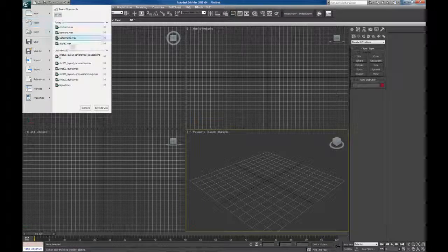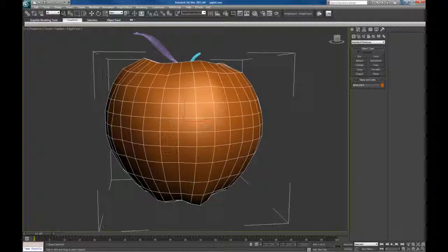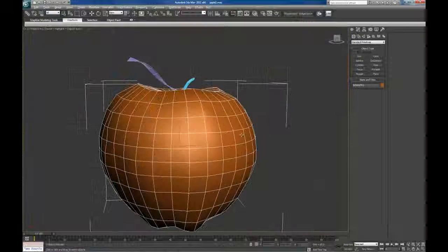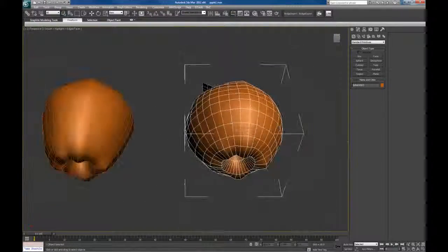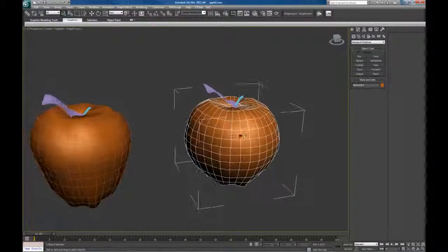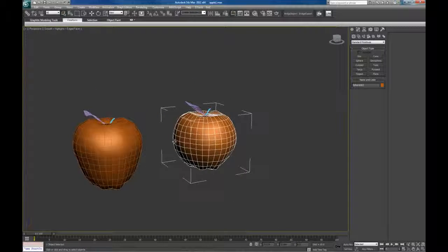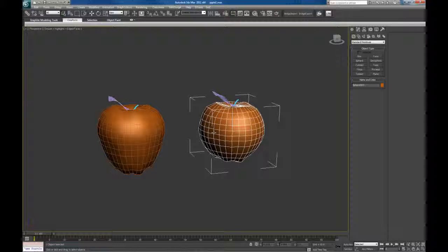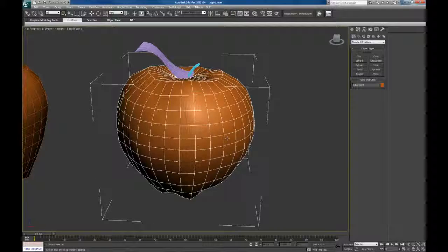So let's begin. We begin with one of the simplest models, and it's the apple. And well, by saying that it's easy, I'm not saying that it's just something you can do easily or without any time, but you don't have to make strange things with patch modeling and stuff like that. Nonetheless, I'll explain how I did it and how I got some very, very decent results on this.